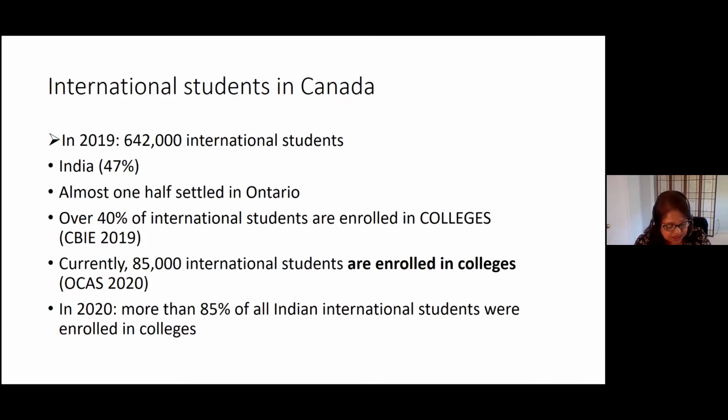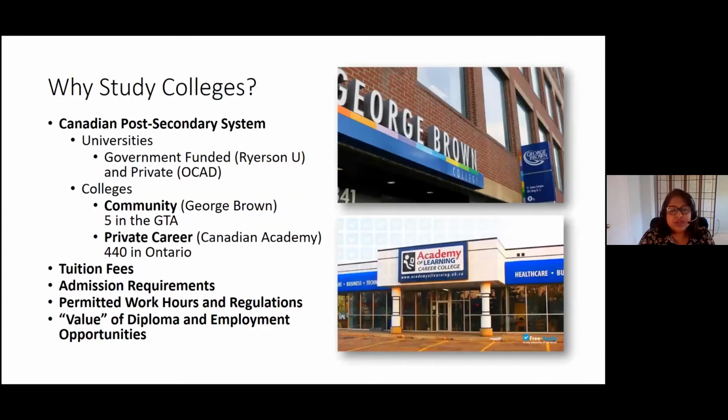So if you go to the next slide, the two questions that came to mind are: why are they in colleges, and what kinds of colleges? Before going to that, let me explain that for many people, the Canadian post-secondary system is simple, but in actuality, it is not the case. The Canadian post-secondary system is extremely complicated.